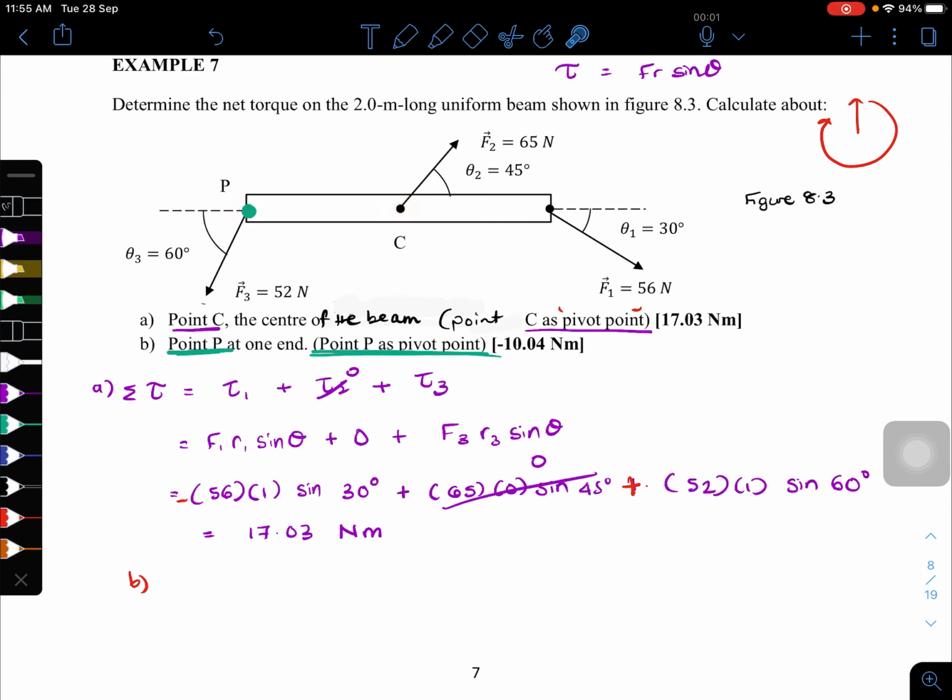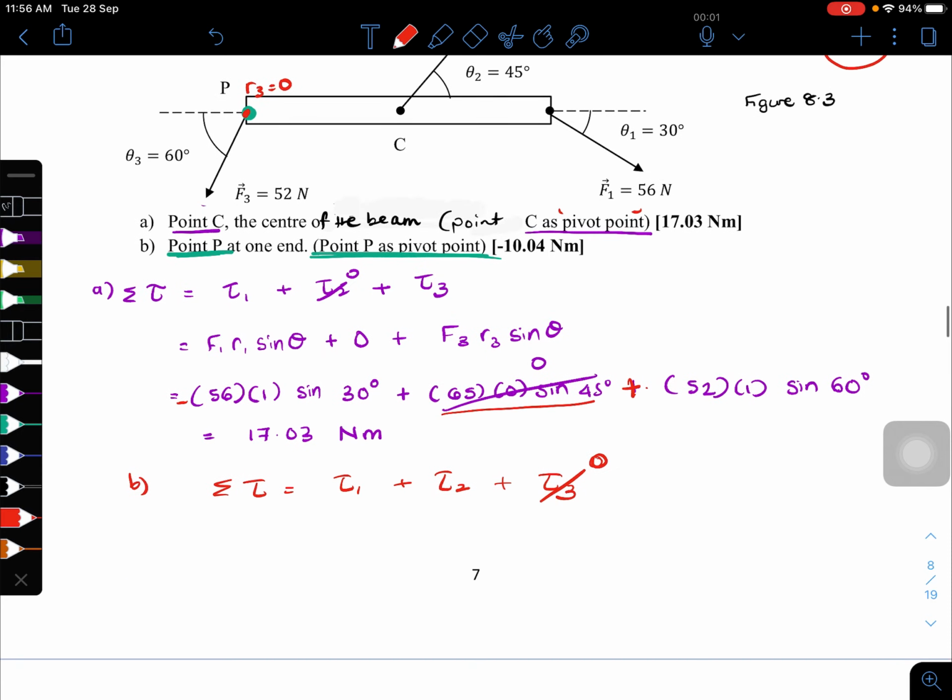Okay, so bila kita buatkan, kita akan buatlah apa tu? Total torque is equals to torque 1 plus torque 2 plus torque 3. Okay, this one kita dah tahu. Ini kan R3 kita sama dengan kosong. Sebab kat sini force dia pun dekat sini, pivot pun dekat sini. Jadi kat sini kita boleh cakap torque 3 sama dengan kosong. Okay, you can put like this also can, and you can just assume sama dengan kosong pun boleh. Okay, bila kamu cakap R3 sama dengan kosong kat situ, kena tunjuk R3 sama dengan kosong.